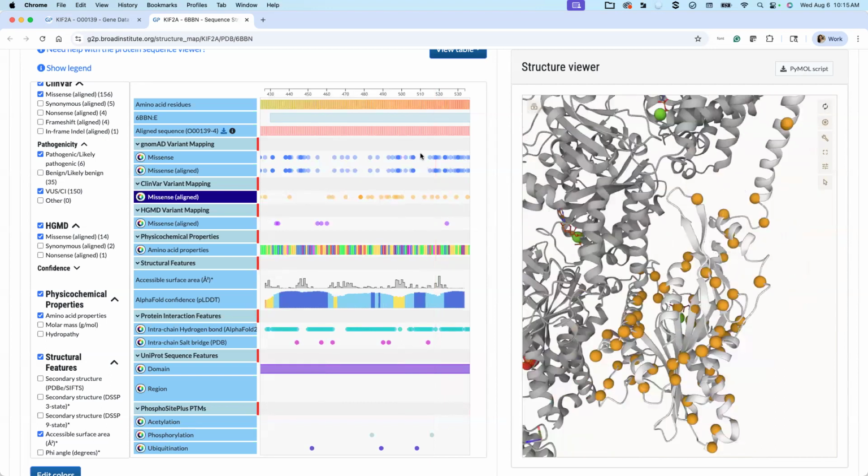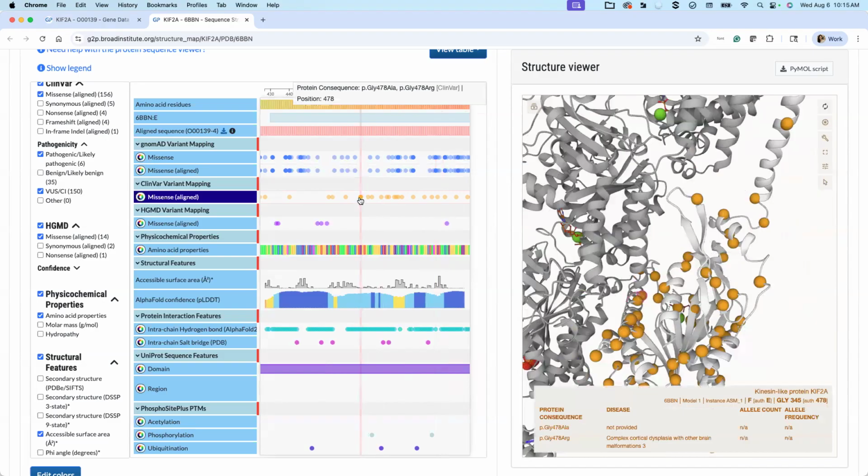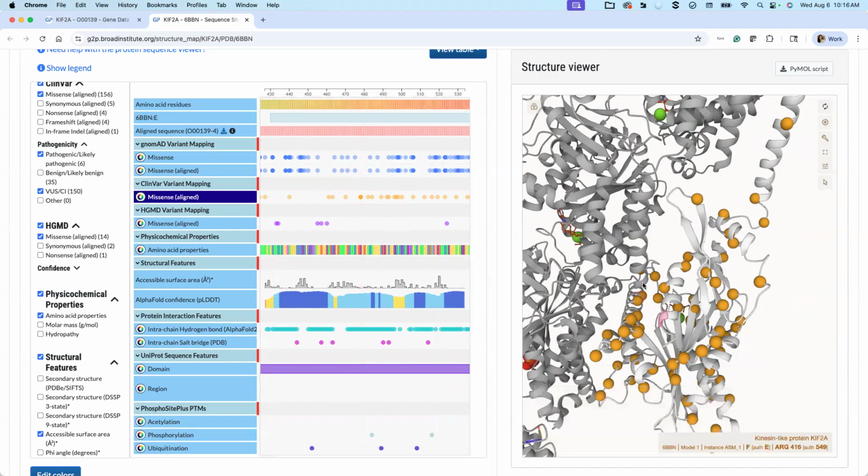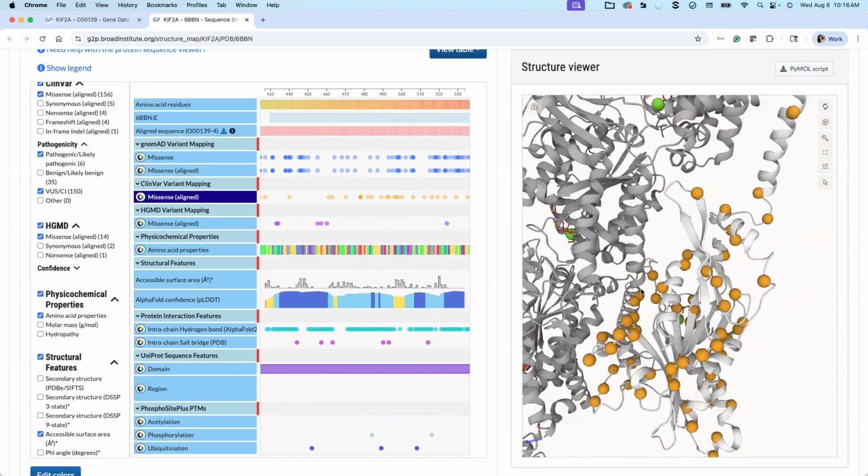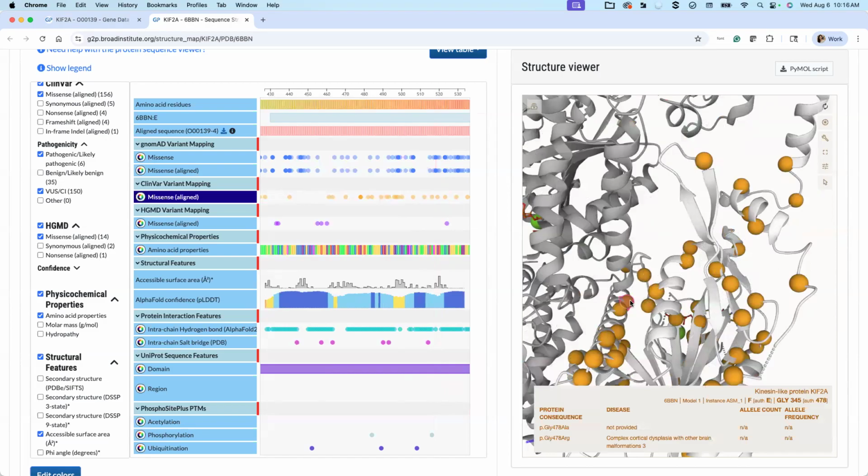When you hover over the mutation position on the sequence, it will show where this mutation is on the structure. It highlights it, and it also displays the disease annotations and protein consequences from ClinVar. So now we know that this particular sphere is the position of the mutation.